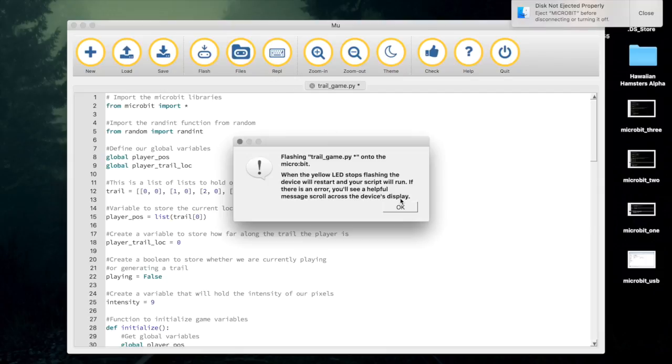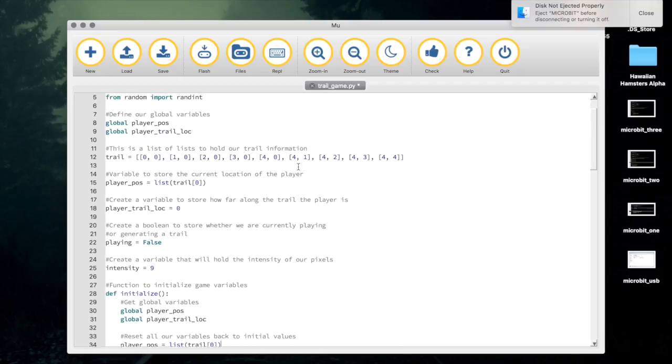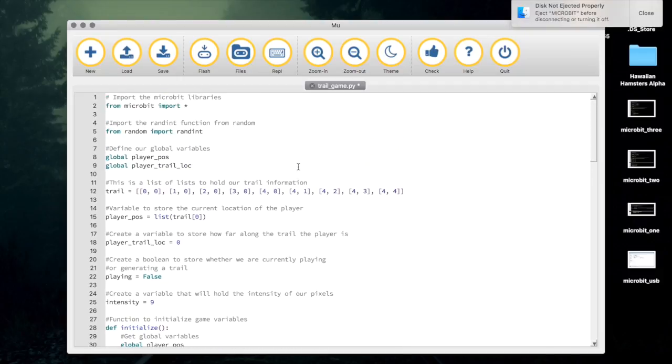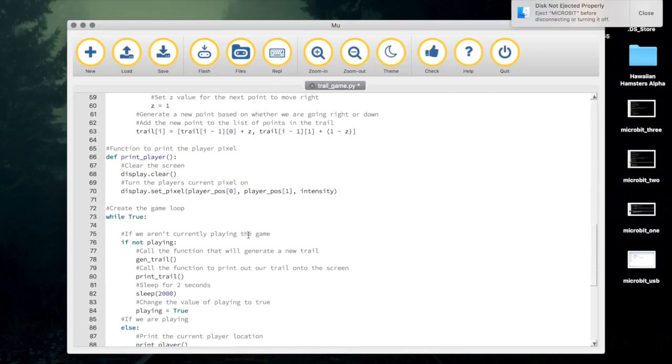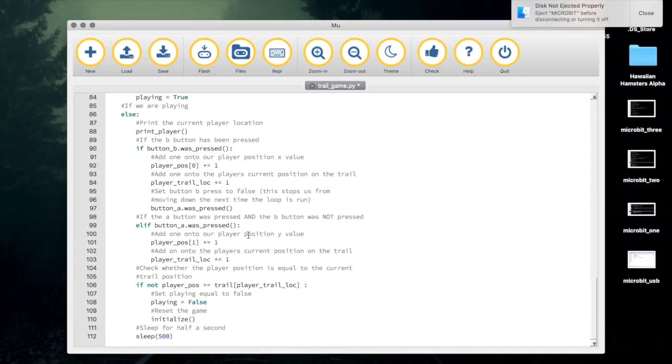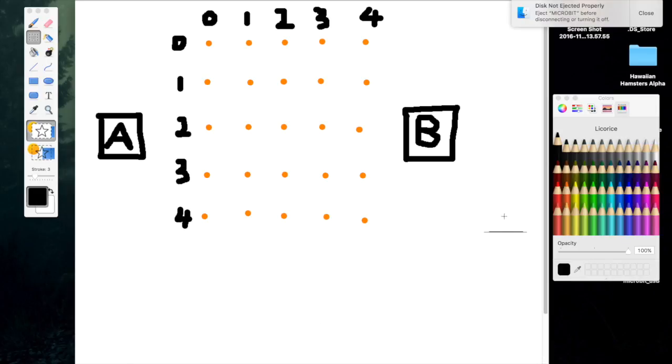Well, now that we've done that, where are we going to go to next? Well, let's say if I go all the way through my trail at the minute, I can finish it, I can get to the end, but we have no way of testing that we've reached the end. I can just keep going and going and going, so there's nothing to stop me once I've got all the way over here to the far side.